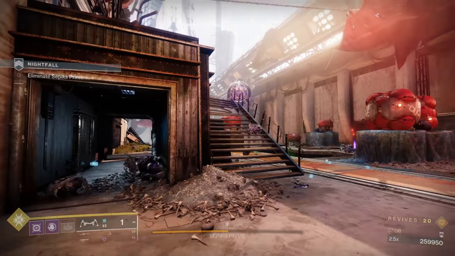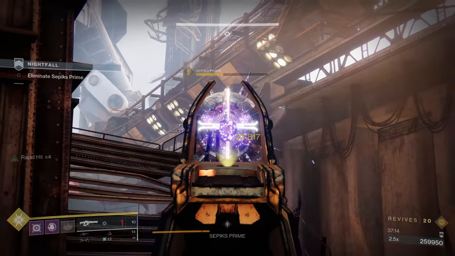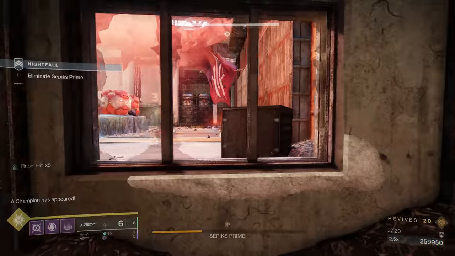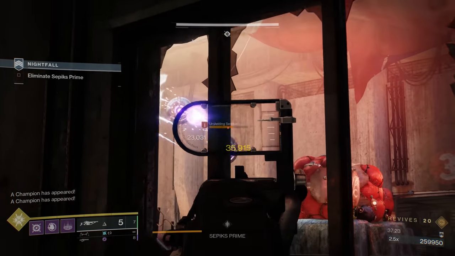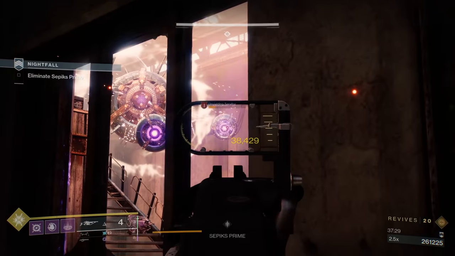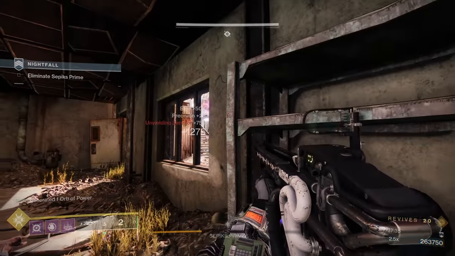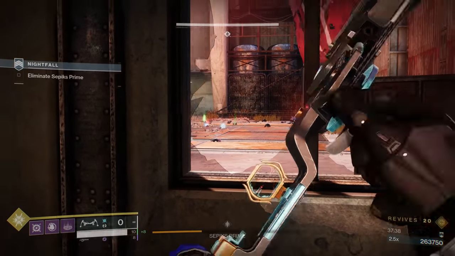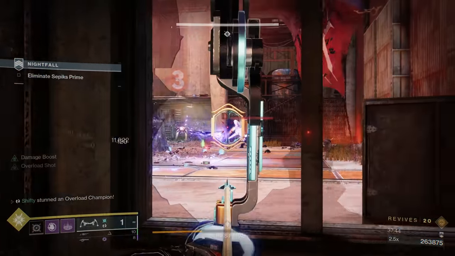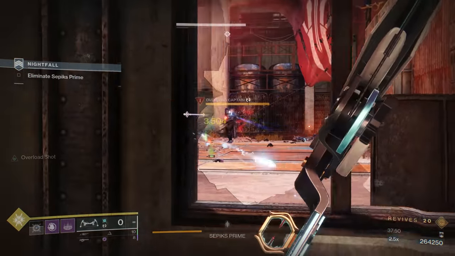Alright, it's time to go for the boss again. And we're gonna have some champions spawning. I'm gonna go ahead and take out some of these servitors right away, again, just so they don't spam shots in here. Alright. Grab some ammo quick. I had one champion isolated.